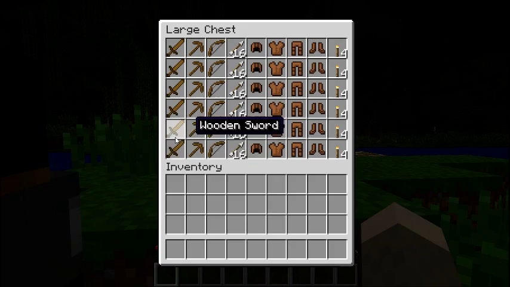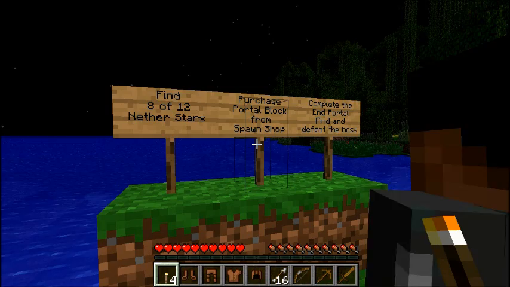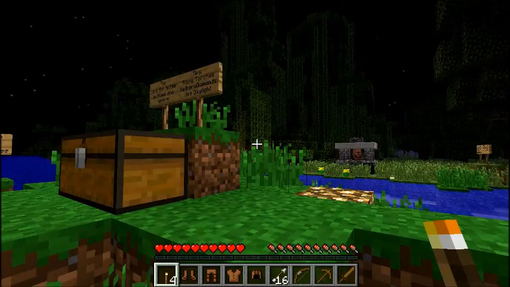Oh, yeah. Find 8 of 12 nether stars. Purchase block from spawn shop. Okay, complete. That's what we need to do. Defeat the boss. Look for hidden buttons and levers. Why 8 of 12? Why not all 12? Use daylight. By AutomaterMC and his son.